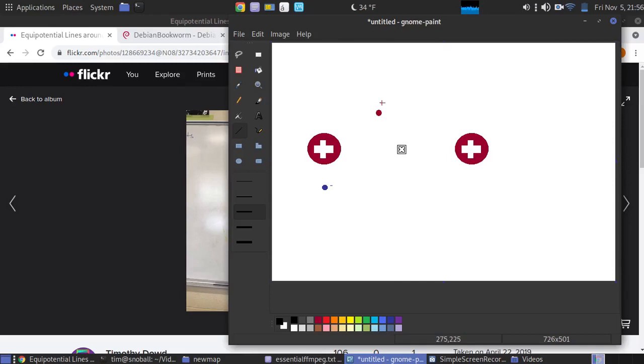So just to give an idea of how tough that can be, let's take a look at how these two big charges affect these two little test charges. A test charge is an important concept for mapping the field around a charge we really care about. Just like the Earth alters the space around it and creates a gravitational field, and that affects things like me and you in a textbook, we don't really think about the textbook's gravitational field. It's so small compared to the Earth that it doesn't really matter.